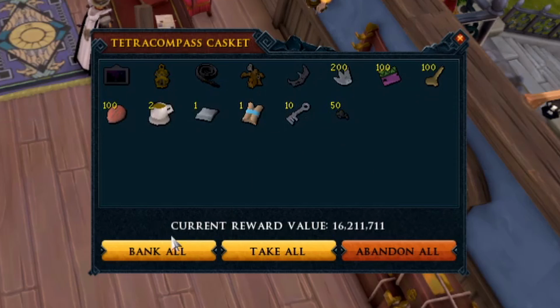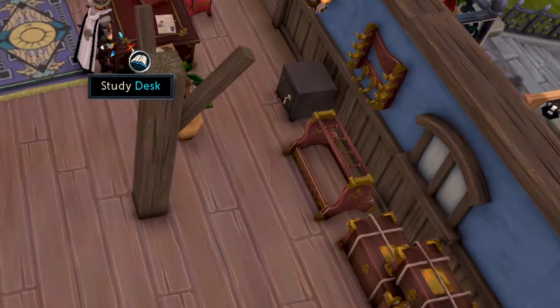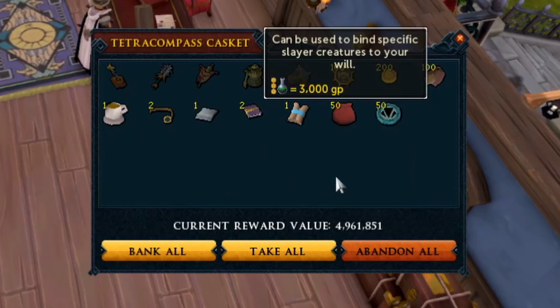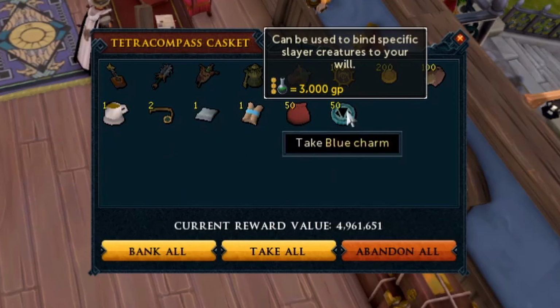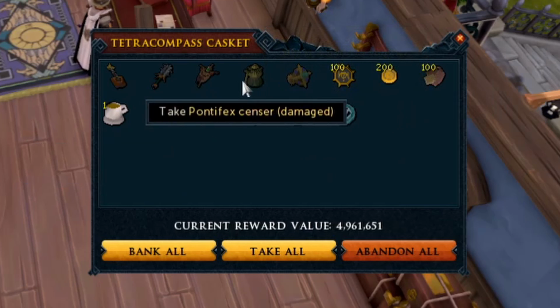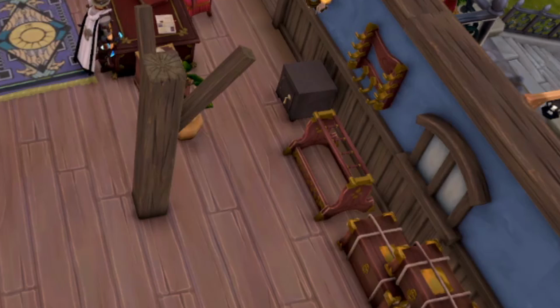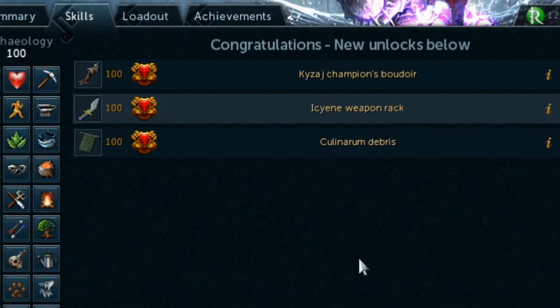And by the way, because of all the clues I've been getting from these, I think I probably have over 50 master clues in my bank on this account, I'm pretty sure. So once we get done with archaeology, I might do a big clue opening. 50 more binding contracts in that previous one, by the way. So we're now up to 100 total.